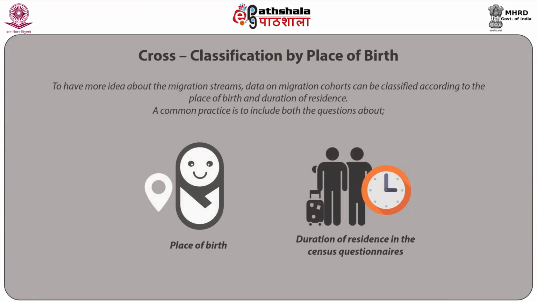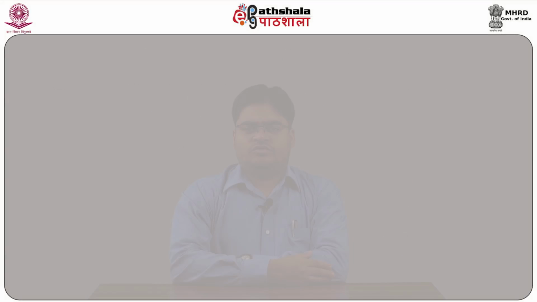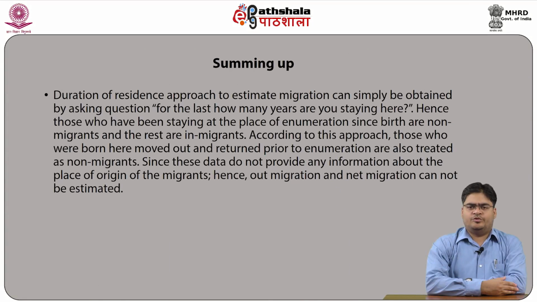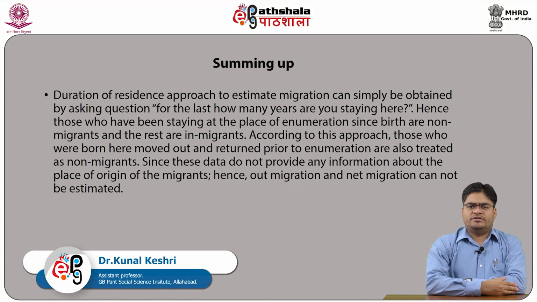Now coming to cross classification by place of birth. To have more idea about the migration streams, data on migration cohorts can be classified according to the place of birth and duration of residence. A common practice is to include both questions, first place of birth and second duration of residence, in the census questionnaires.